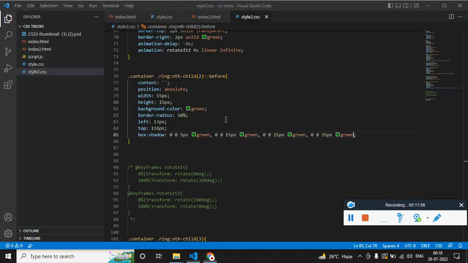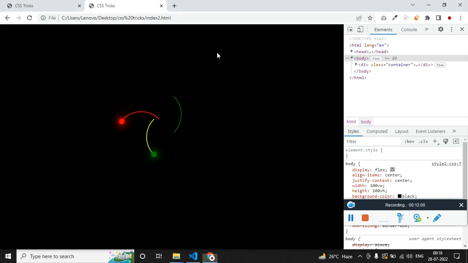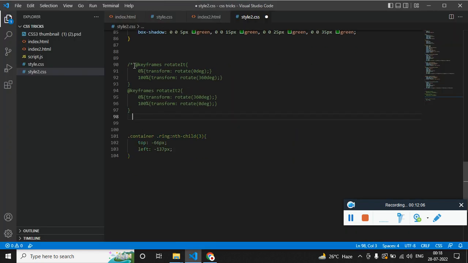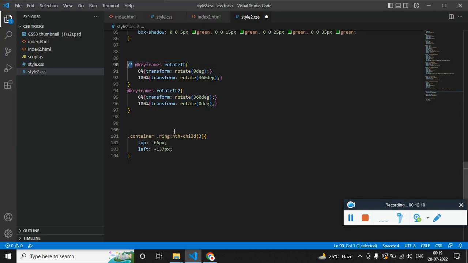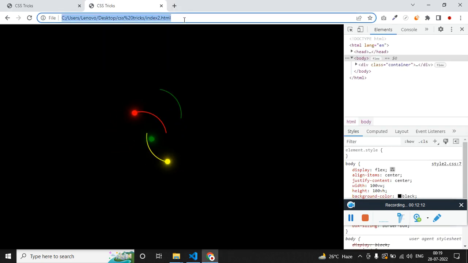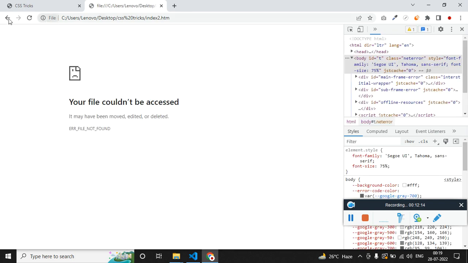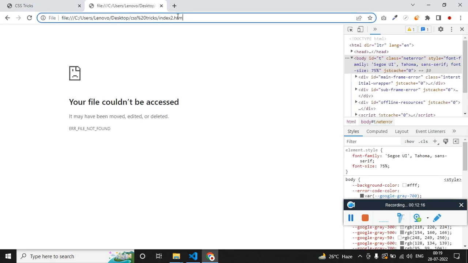Refresh it. So it's the third one, not the second one. Now let's check the direction. So again it's on the opposite side.